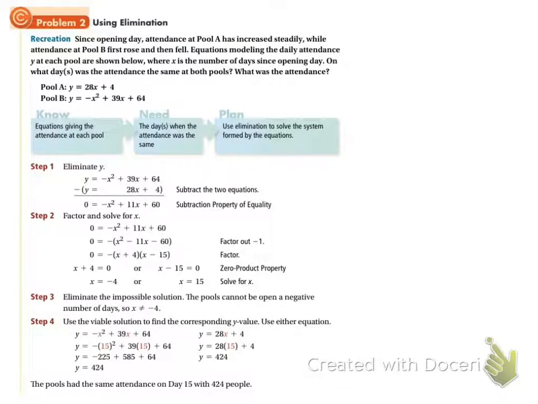So graphing was one method that we could do. Now we're going to try using elimination. If you think of the word elimination, you think of the word get rid of or cancel out. So that's what we're going to do. And again, if you can think back to when we did linear systems of equations and solving those, one way was graphing. Another way we did was elimination. So we're doing the same methods. It's just this time with a linear equation and a quadratic equation.